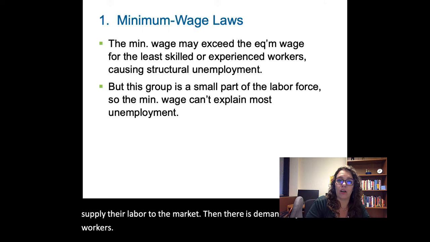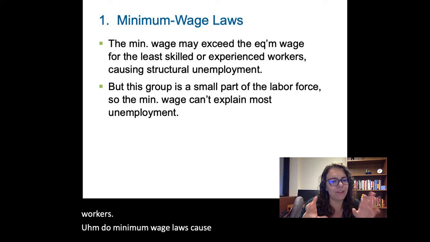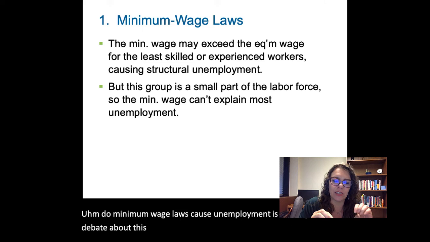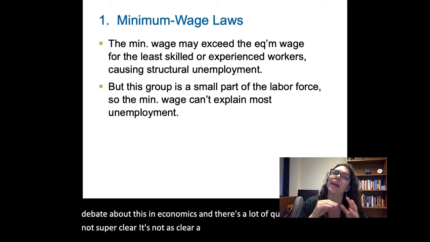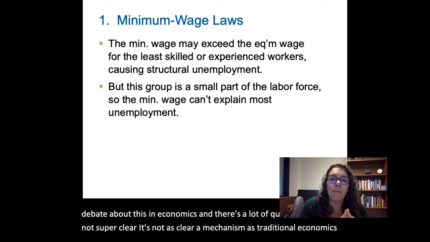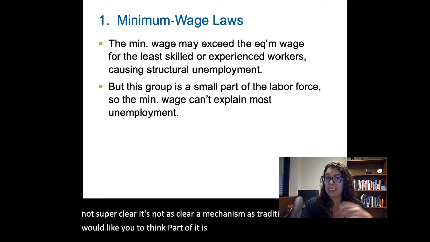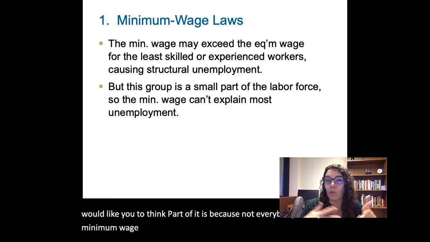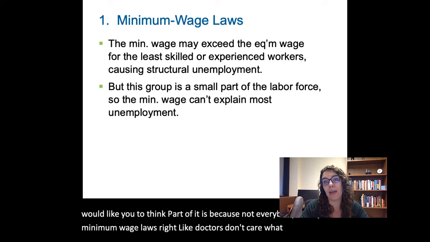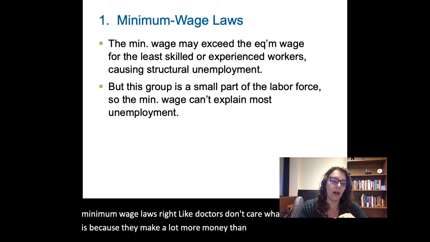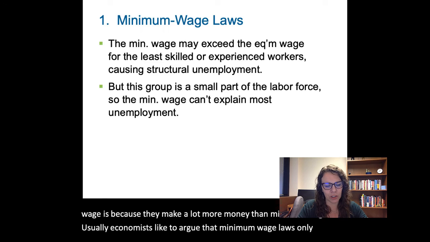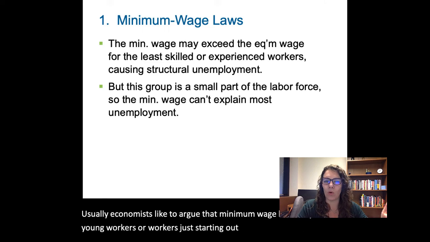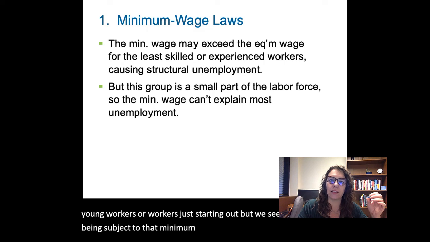Do minimum wage laws cause unemployment? There's actually a lot of debate about this in economics, and it's not super clear. It's not as clear a mechanism as traditional economics would like you to think. Part of it is because not everybody is subject to minimum wage laws, right? Like doctors don't care what minimum wage is because they make a lot more money than minimum wage. Usually economists like to argue that minimum wage laws only affect young workers or workers just starting out, but we see a lot more labor being subject to that minimum wage, and so I think it becomes a much more interesting question.